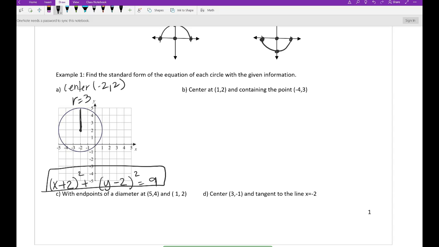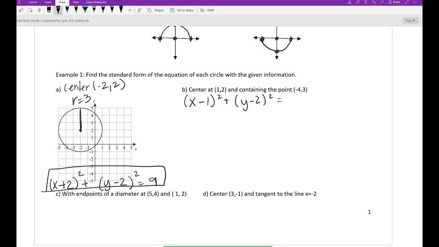B, do we have everything we need to write our standard form? Yes, okay. I got the center, so I can fill out at least a little bit, right? Here, x minus what? 1 squared plus y minus 2 squared. Now what? Equals what? 26. How'd you get 26? This was the formula, and then squared it. Oh. Because the other point is a point that's supposed to be on the outside, and since it's an equal distance from every side, then we find out what it is and then square it.